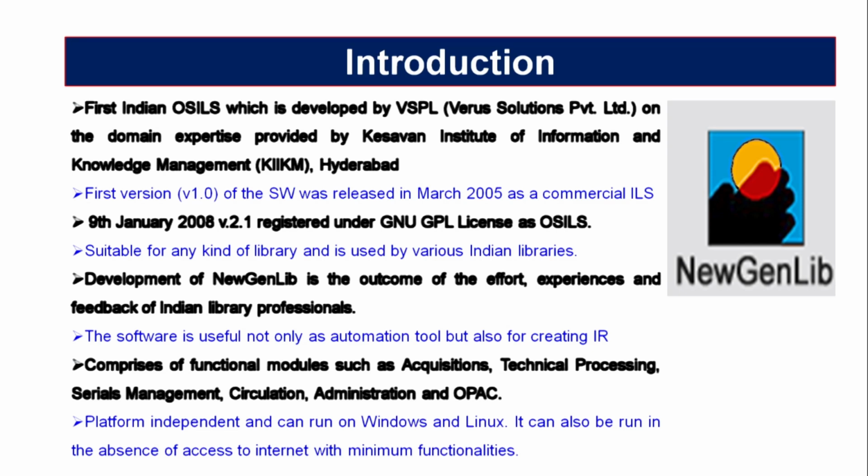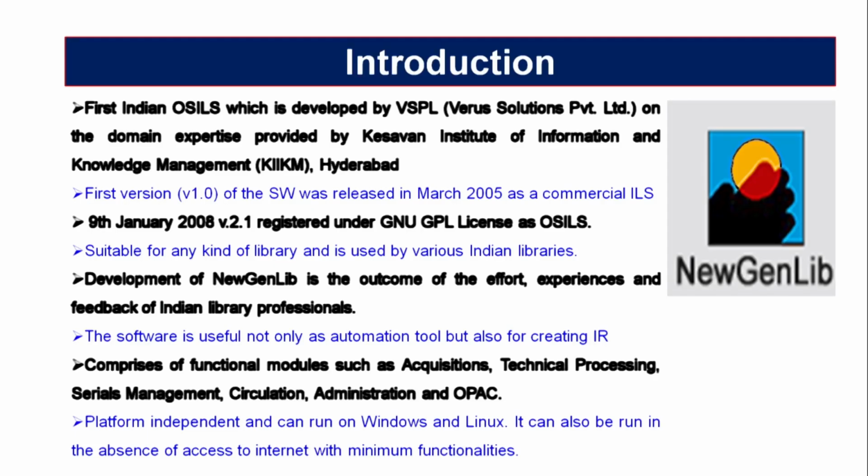This software was developed by an Indian commercial agency, a private company named Verus Solutions Private Limited, and they collaborated with a subject expert from the Kesavan Institute of Information and Knowledge Management, that is KIIKM, which is situated in Hyderabad. So the contribution of library professionals is very large in the Indian scenario in which this software has been developed.